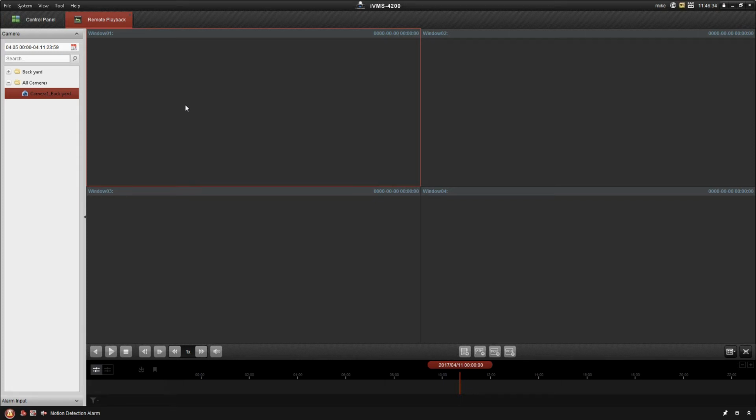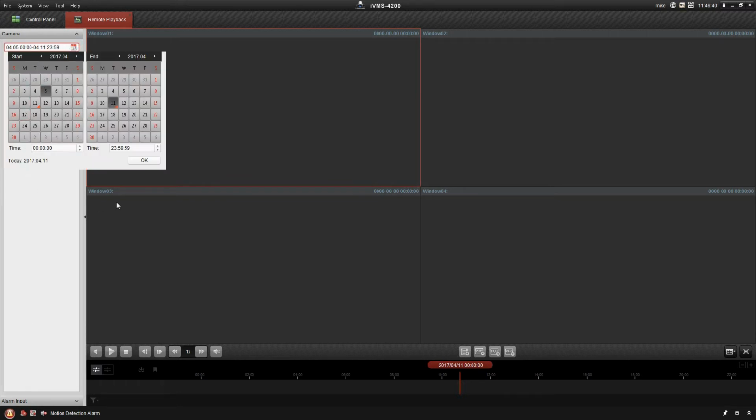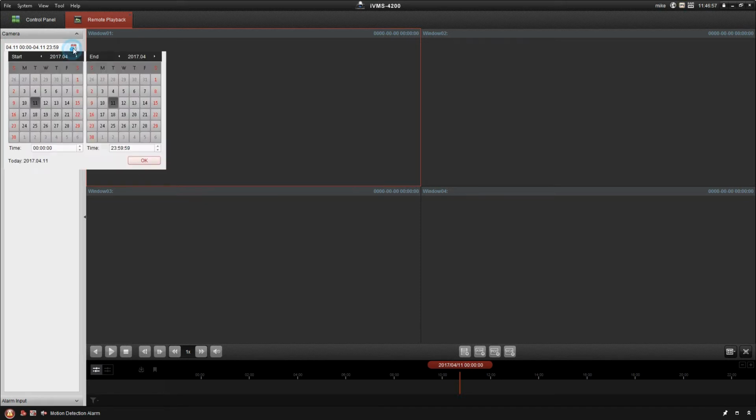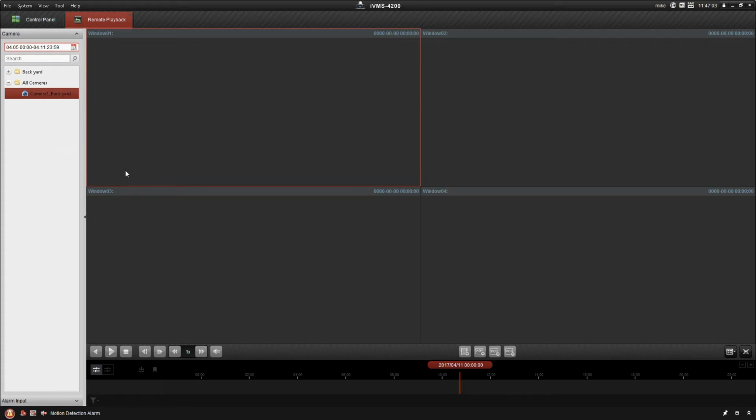We've got to the left here, we've got our cameras, and we've got our date up above. You can select a date range that you're interested in looking at. You'll notice in the lower right-hand corner of the date, there's a little bit of a line there. That's notifying you that there's actually recordings on that date. That's all that's going to tell you. Because I'm just doing this today, it's the only day that I have recordings on this particular system.